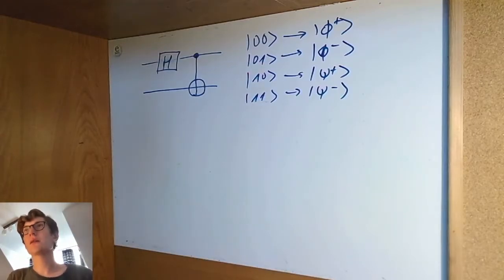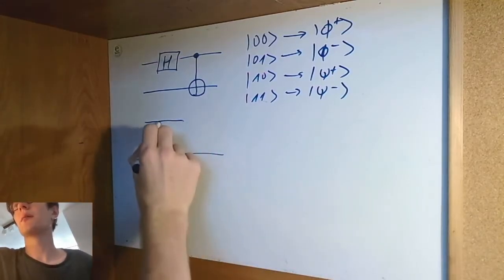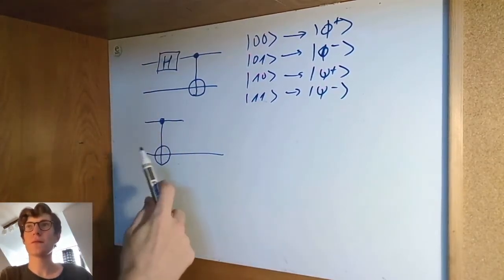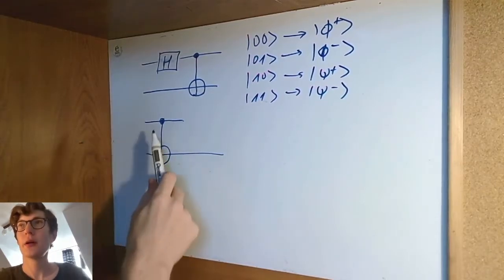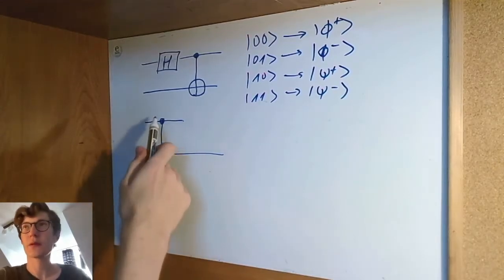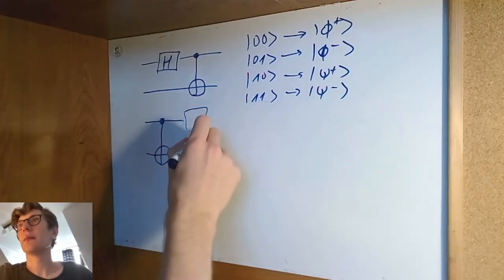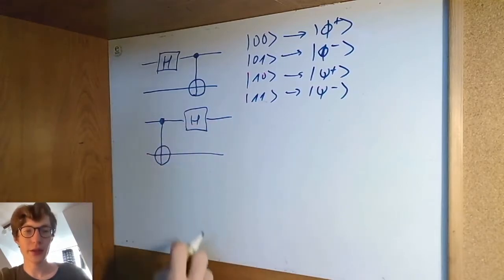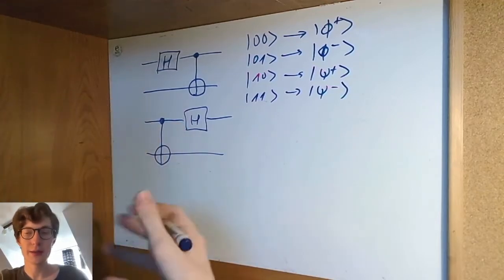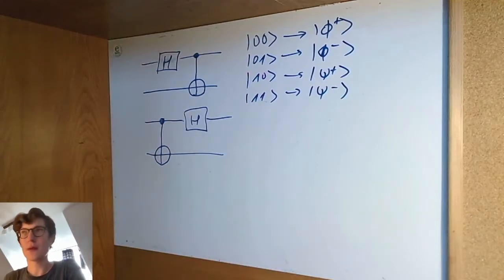So let's try to actually change the order of these gates, okay? Because if we take C naught, then in these cases where it actually bit flipped the second qubit, it will bit flip it again, right? Because the control qubit is the same. And then we can apply Hadamard gate, because Hadamard is its own inverse, right? So it should work. At least our intuition is so that it should work. And we can just verify that it actually works.